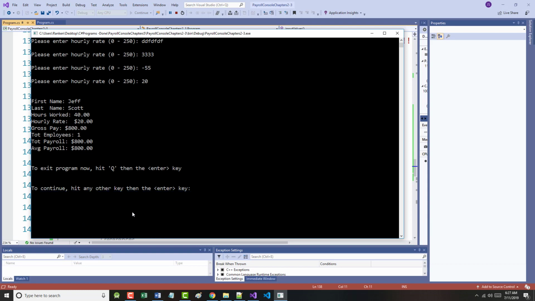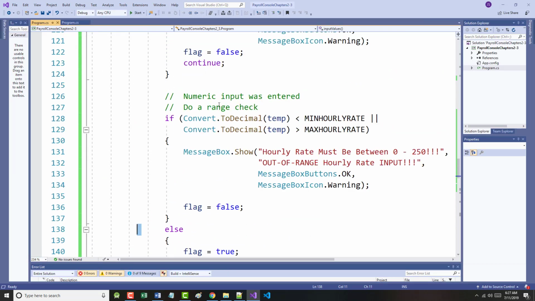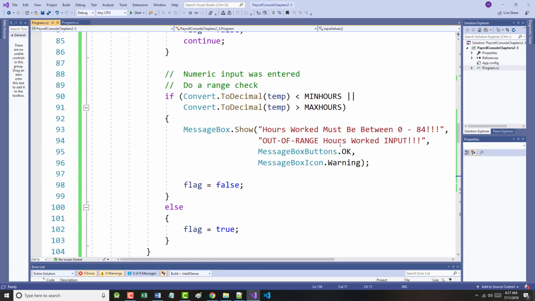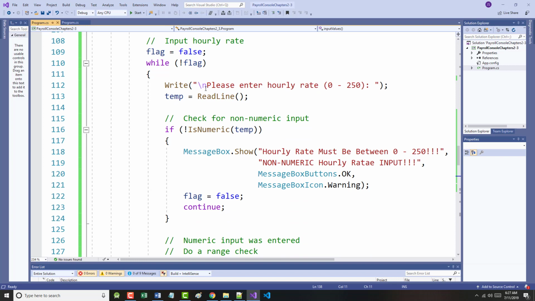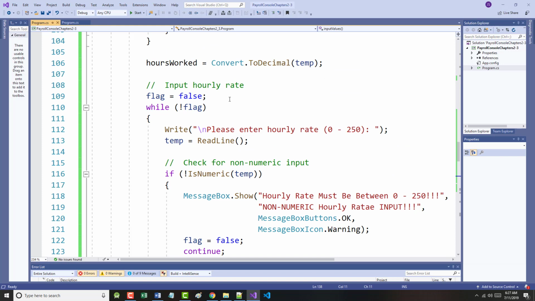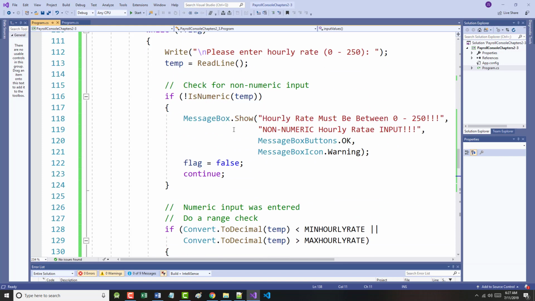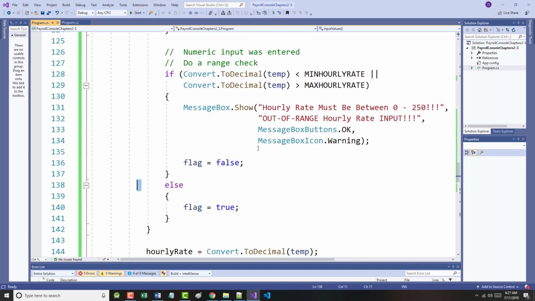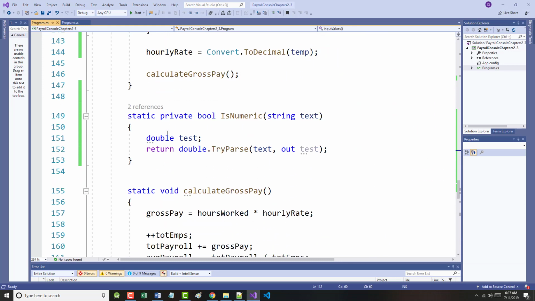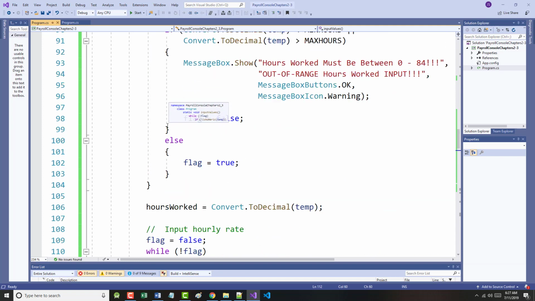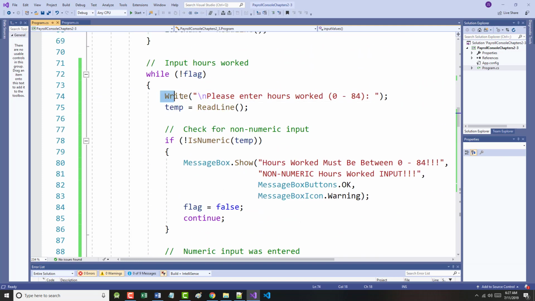So the only thing that I want to do here, all right, is on these error messages where we say, please enter, let's see. Well, this is the one that's reading all of these. This is the only write statement that we put in here because we used a loop. So I'm going to leave this just as it is. All right, we're doing great.